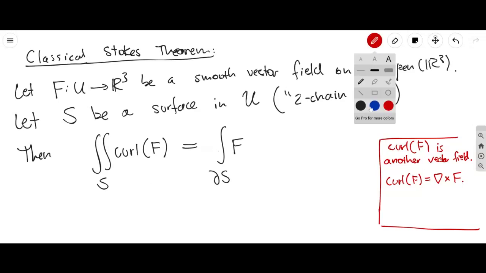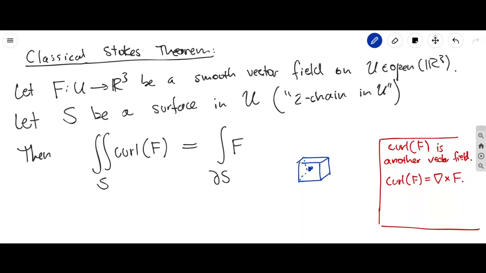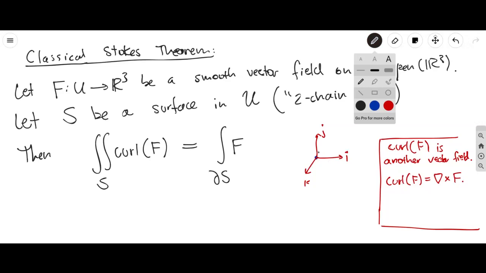The basic idea is, maybe just to give you, if you have a point, you can draw a small little box around the point like this. Well, actually, what you can do is that if you have a point like this, you have three different vectors. You have the vector that points in the I direction, the vector that points in the J direction, the vector that points in the K direction. And then the idea is, if you want to calculate the curl in the I direction, you draw a small circle around that point that's perpendicular to I.